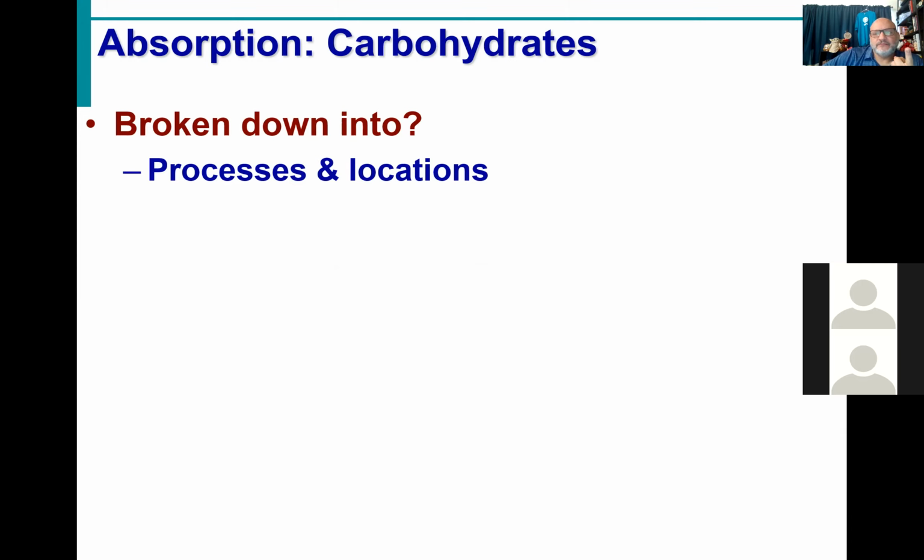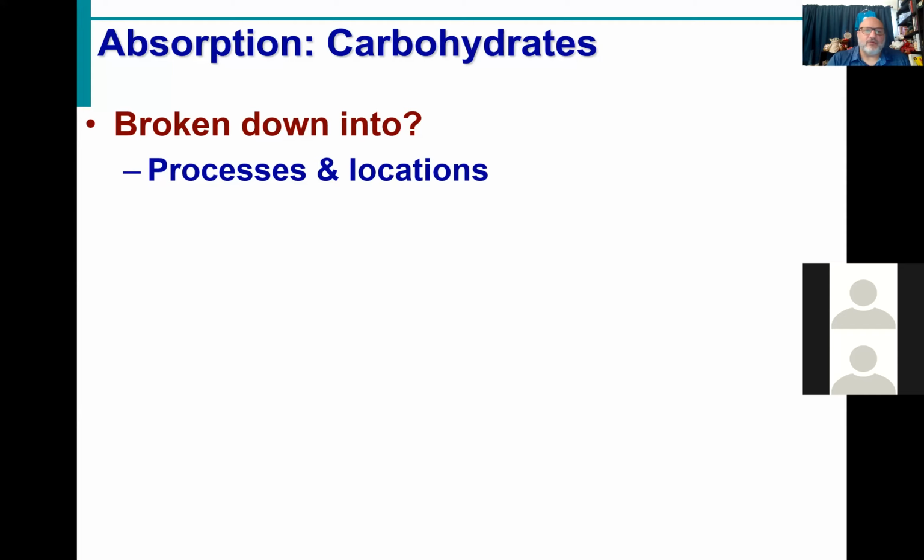Is it broken down chemically in the stomach? Pancreas with the small intestinal pancreatic amylase, absolutely. Again, pancreatic juice, I'd like you to be a little bit more specific by identifying the specific enzyme. You're absolutely correct in that the juice contains that enzyme, but pancreatic juice would be an accurate answer for all of them. So we want to be more precise with those specific enzymes. Excellent. And also in the small intestine, don't forget, as we were just talking about, those brush border enzymes as well. Excellent. All right. Chemically, those are the three places where we break it down.